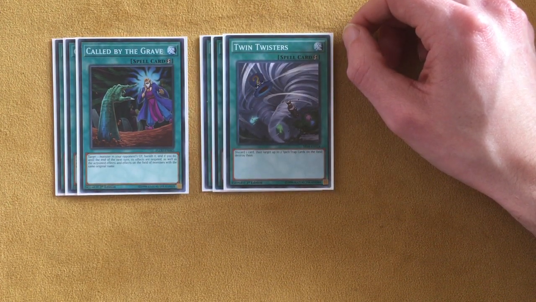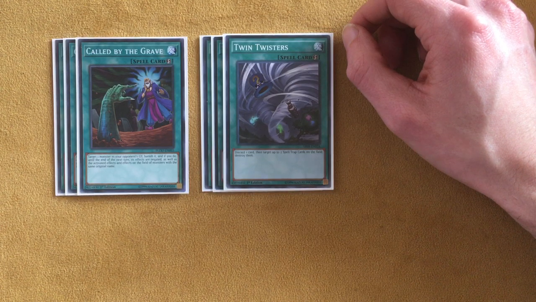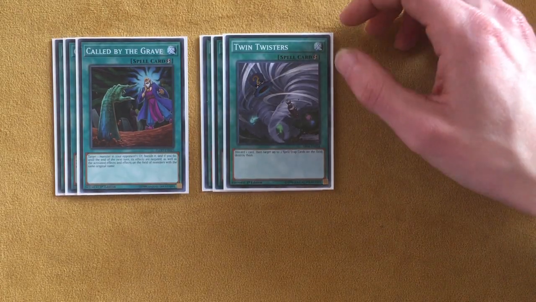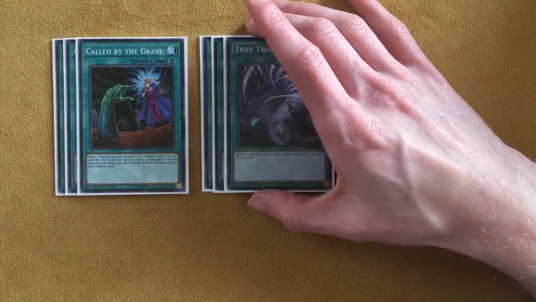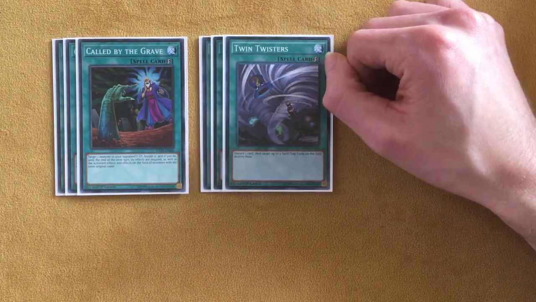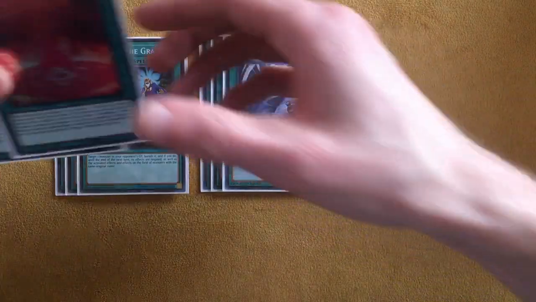It also helps against decks like Phantom Knights and Salamangreats, which are running around now. So Twin Twisters is a relevant card. Once again, there for a while it was like not a lot of back row, but that's beginning to not be the case. So yeah, very useful card. And when you discard, it doesn't matter if you're strategic about it, because you're running the Invoked engine, your cards can still be live even if you've lost them.